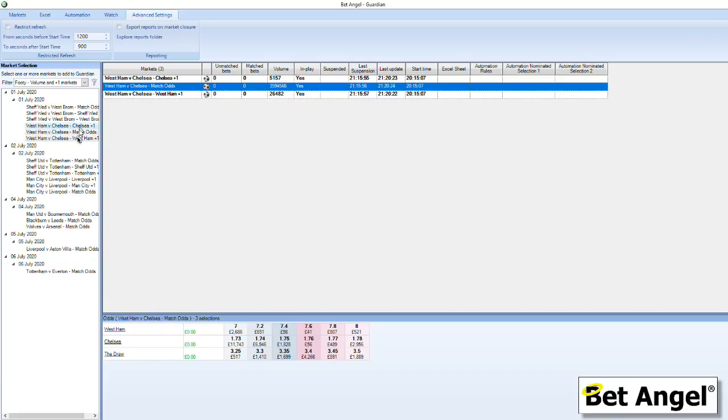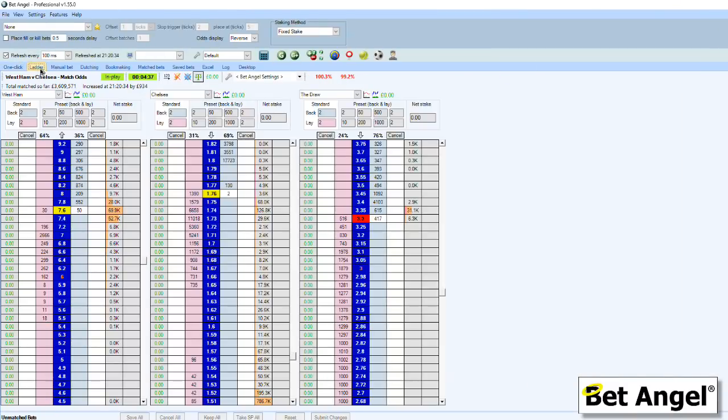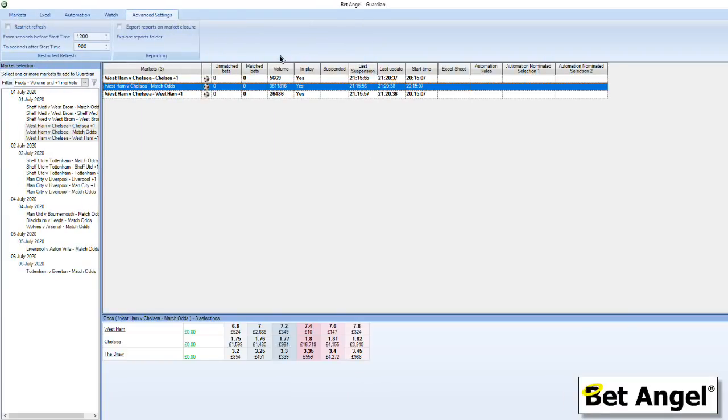And you can see that I've just dragged and dropped these markets into Guardian. So if I click on one of these, it will transport me back to the main trading interface. I can click on the ladder from here, and if I click on the G, it takes me back to Guardian. Now you do have other options as well, which you may not be aware of.